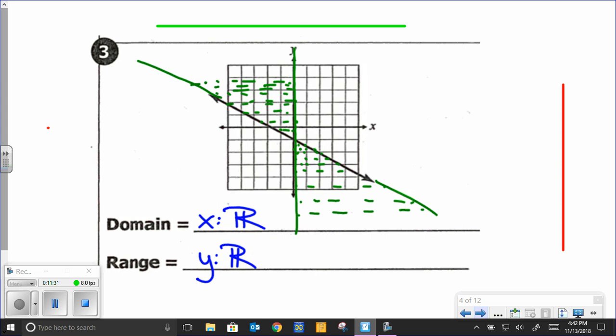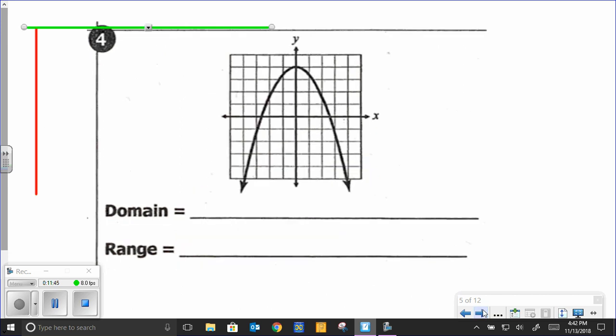So again, if you think about it, if my arrows like this are going in opposite directions forever and ever, my answers are always going to be x will be all real numbers and y will be all real numbers. Okay, this one is going to be the same thing, except that the arrows are actually going in the same direction. So one of these is going to be all real numbers, but the other one is going to have a starting point. It won't have an end point, but it'll have a starting point.